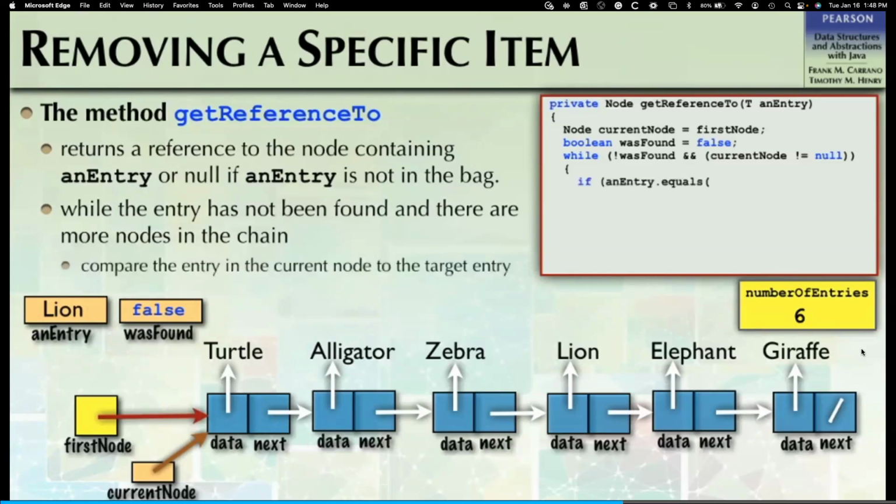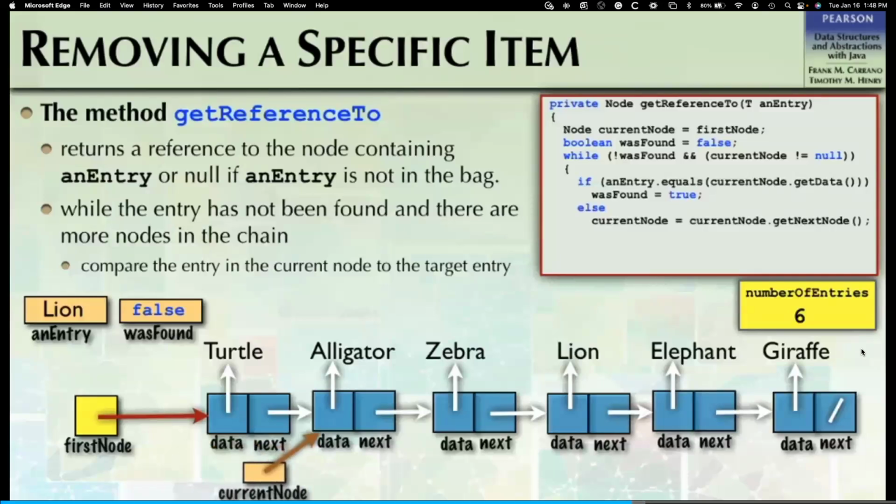At each node, we compare the target entry to the data item stored in the node. If they're not equal, we increment currentNode to reference the next node in the chain and repeat the comparison at that node. We continue incrementing currentNode and comparing until either we find the item and set wasFound to true or reach the end of the linked chain.